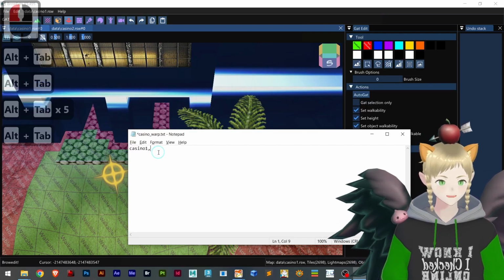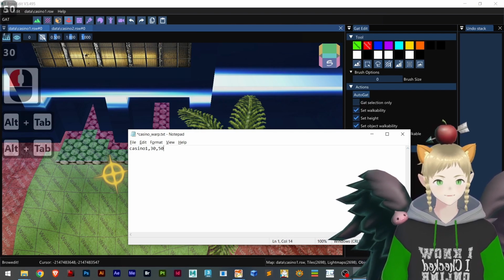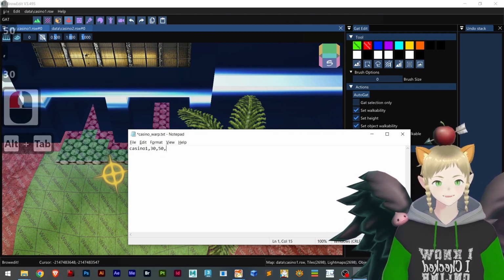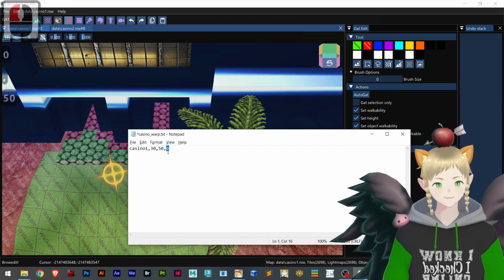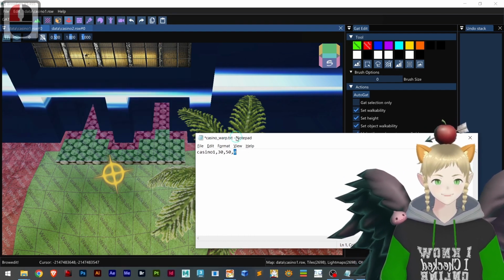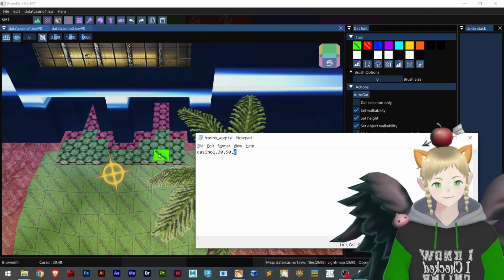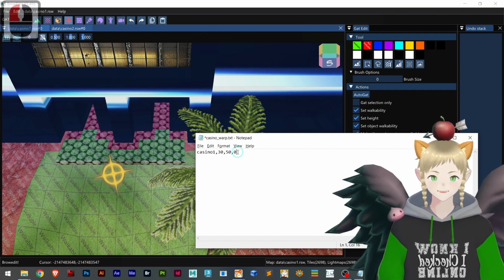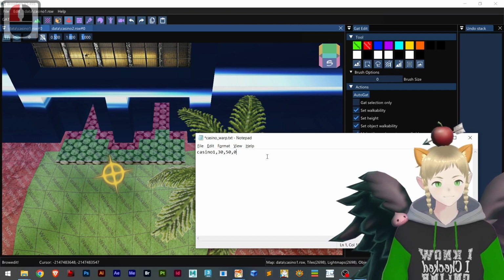So 30, and then another comma, 50, one more time, and this time I'll add 0. This number represents how far you want the character to touch the warp and enter it. For example, if I put 1, this means when I step here it's already going to enter the warp. If I put 2, this means here it's already going to enter the warp. So I add 0. It really has to step right on the warp to enter.